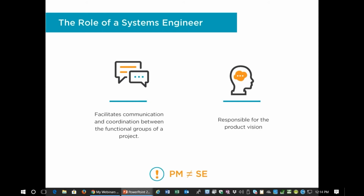At Sunrise, a lot of the project managers specifically have strong systems engineering backgrounds, and so oftentimes the project manager will also double as a systems engineer, which leads me to the little bullet at the bottom of this slide, which is that I want to make it clear that I think that project management and systems engineering are not only not the same, but I don't think that systems engineering is a subset of project management, which I think is implied by, and sometimes outright said, by people in other white papers and in talks I've heard. I think that systems engineers often make good project managers, but I think that the skills that make a good project manager are not necessarily the skills that will make them a good systems engineer, and to some extent vice versa.